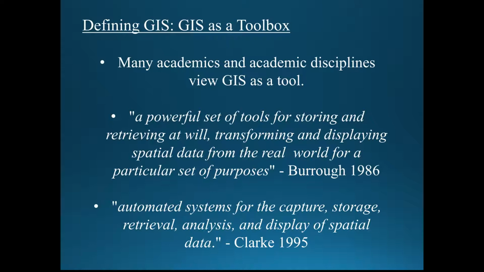Roger Clark, who's the current commander of the U.S. Air Force Space Command and the 21st Space Wing, but not the Space Force, sees GIS as an automated system for the capture, storage, and retrieval, analysis, and display of spatial data. The Air Force is responsible for collecting real-time satellite imagery in support of U.S. military operations around the globe. The value of having a geographic information system in place that will allow for the instantaneous analysis and visualization of satellite imagery is absolutely crucial.